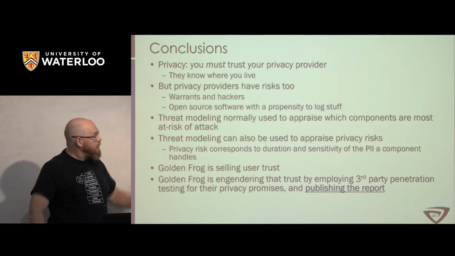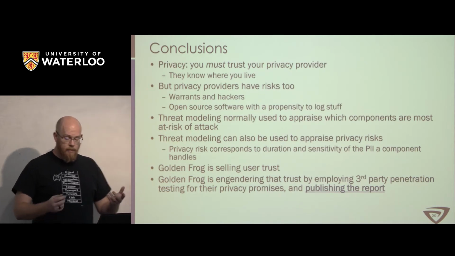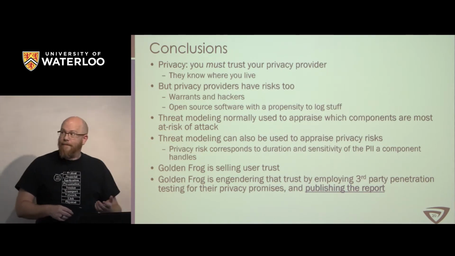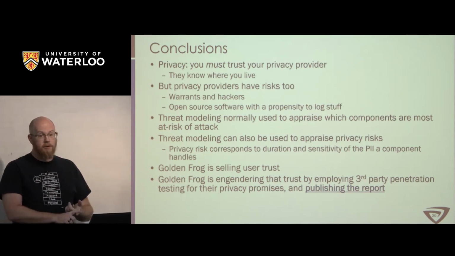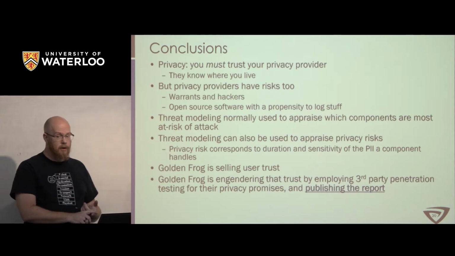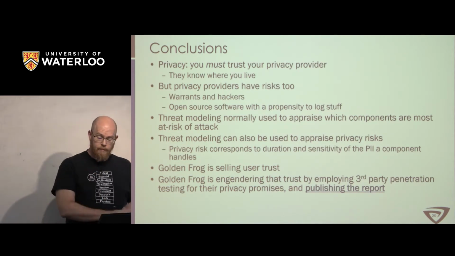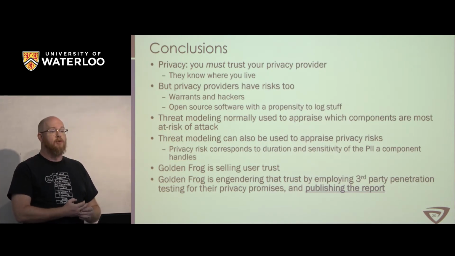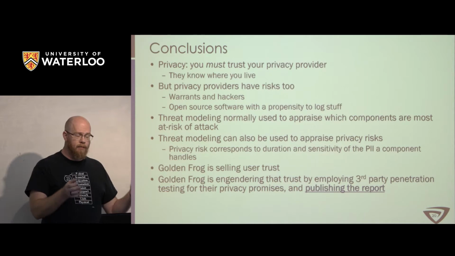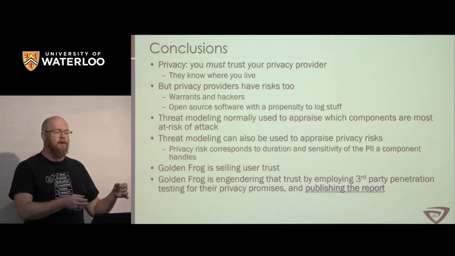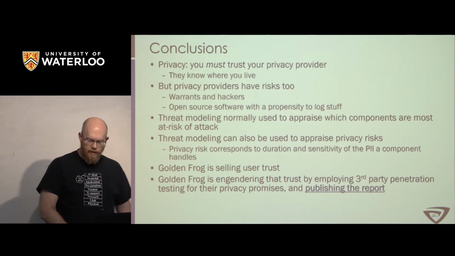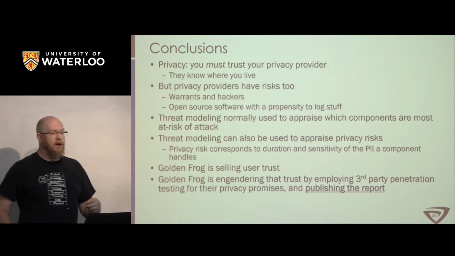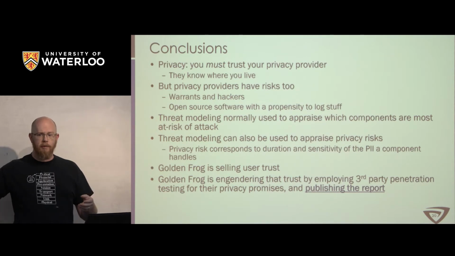My conclusions from this experience: You must trust your privacy provider. They know where you live. Privacy providers have risks too. They try to not violate your privacy, but it involves a lot of software, and the software might not be doing exactly what they thought it should. That gives you threats from warrants and hackers and open source software with a propensity to tattle.